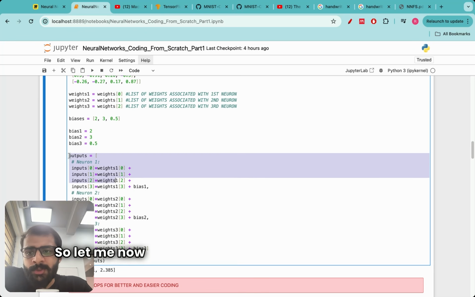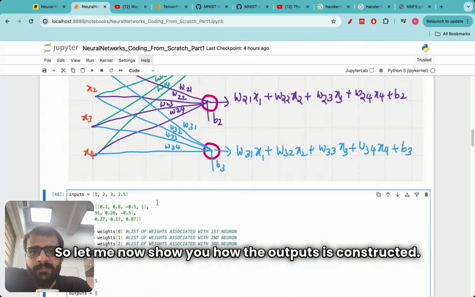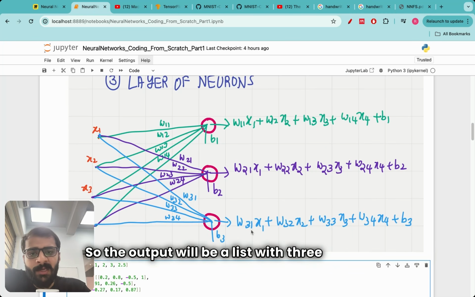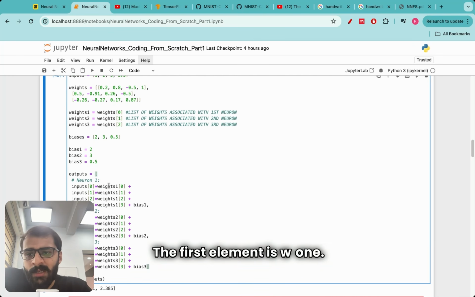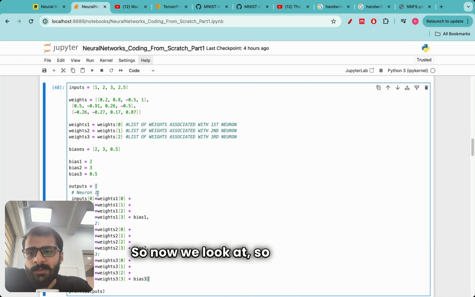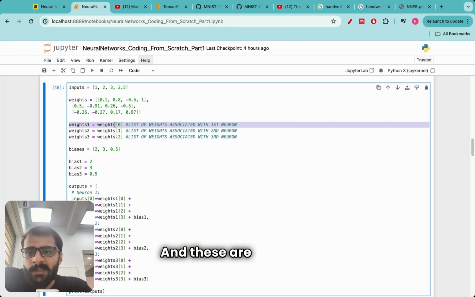So let me now show you how the outputs is constructed. So the output will be a list with three elements. The first element is W1. So for the first element, we need to look at the first neuron. And these are the list of weights associated with the first neuron.